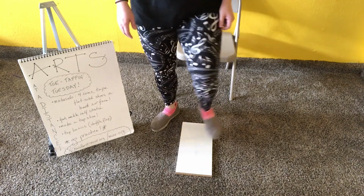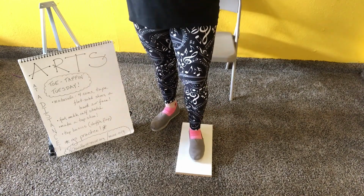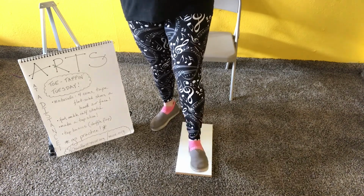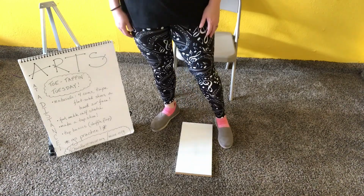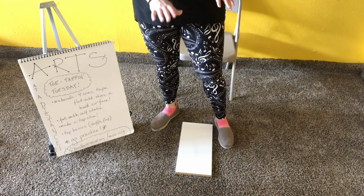Let's try the left side, shall we? Same thing. Let's start with just our shuffles. Forward, back, forward, back. Five, six, seven. Let's do four. One, two, three, four, five, six, seven, eight. Good job. Now we're gonna go shuffle, drop the ball, drop the heel.